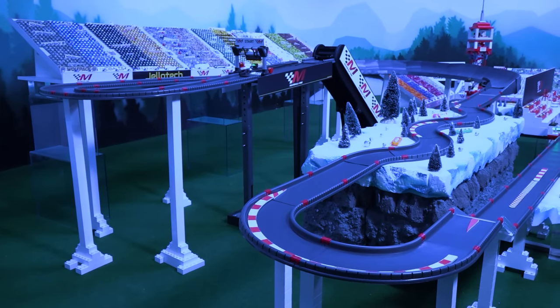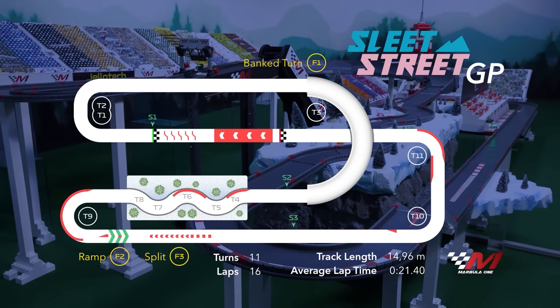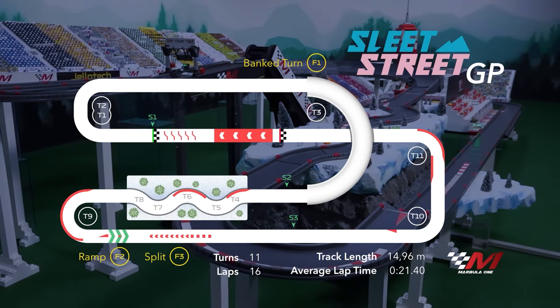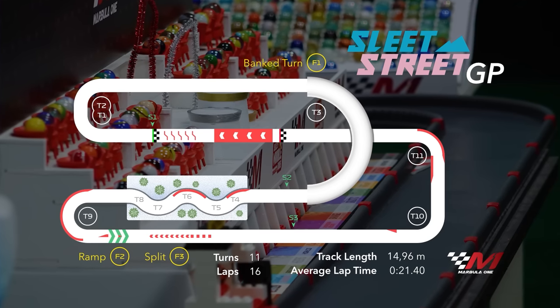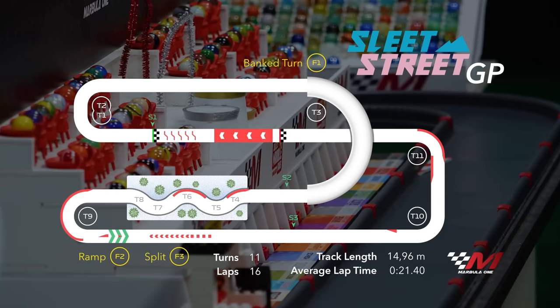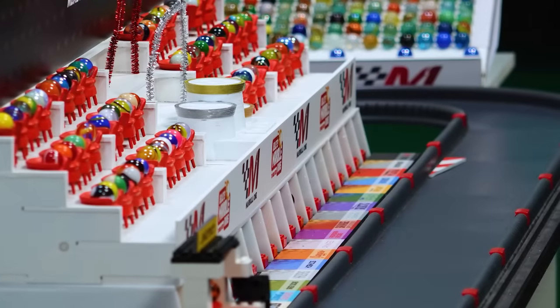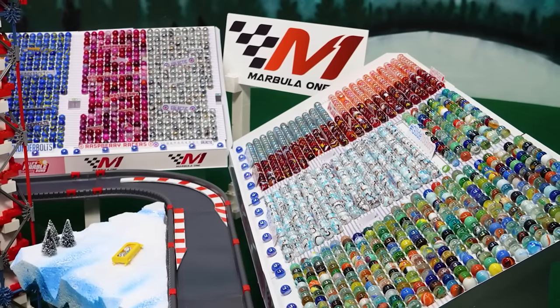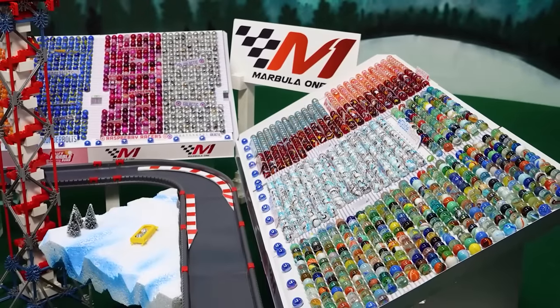Hey, everybody. I'm Greg Woods. This deceptively simple track layout from top down may not look like much, but the competitors and the coaches will tell you this is anything but straightforward. So many twists and turns, both literally and metaphorically, that they did not see coming in preparation for this race. That's why some marbles were completely out of position after qualifying yesterday.